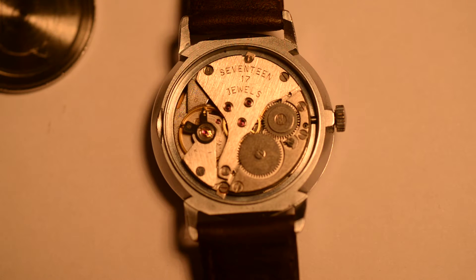You can see the balance going back and forth. We'll measure the amplitude of that in a minute, and you can see the regulator — it isn't really clear how to adjust it, but I'll leave that alone. Pretty clean, I can't see any rust, maybe the odd bit of dirt on there but nothing too serious. In pretty good condition overall.